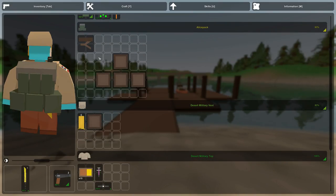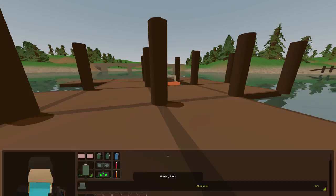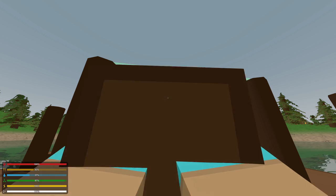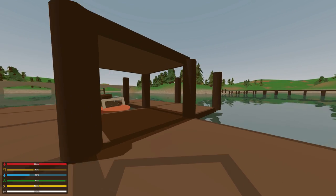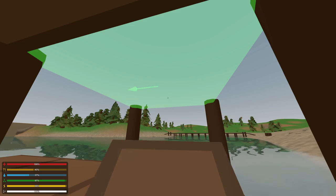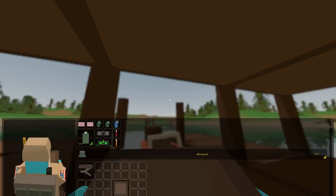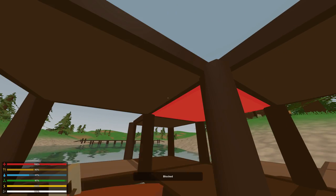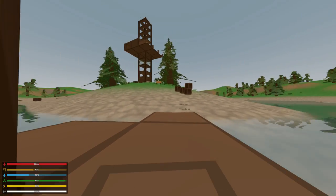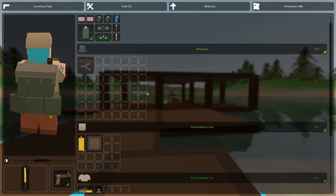And now what we're going to do is put the stairs in. Oh, you know what, I need to put a roof up here first. So these are not floors, these are actual roofs. And we're going to put one here as well. Oh geez, I almost missed. And that one there. Do I have another one? Oh, I do. And then I think that is the final roof. Why do I have an extra? I might have an extra here.